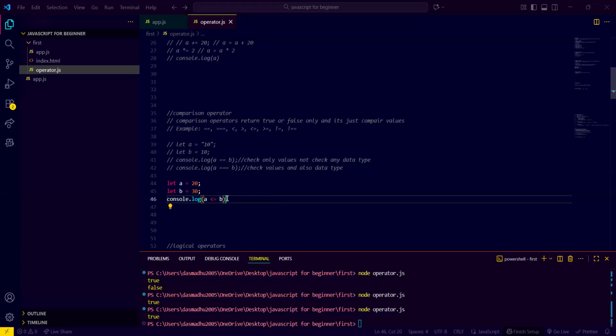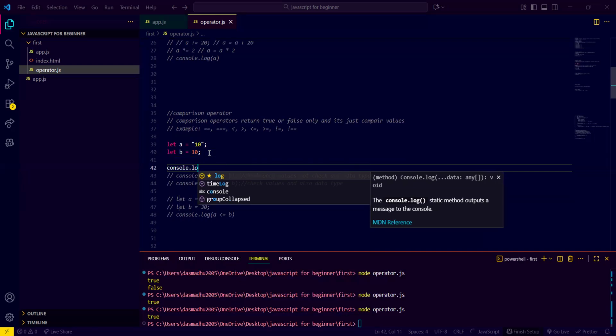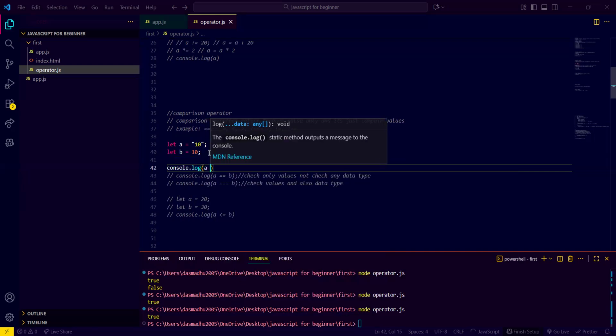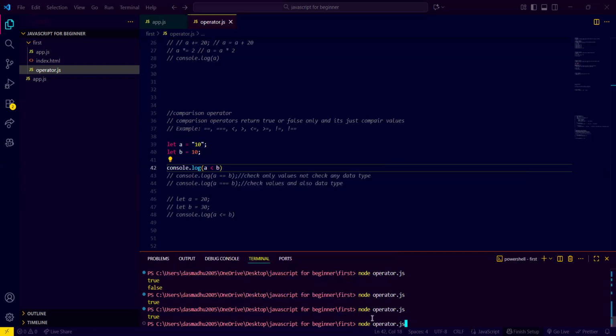In this example, for less than and less than or equal to, if I set both values to 10 and write console.log a < b, just see what will happen. It will give me false, because 10 is not less than 10.